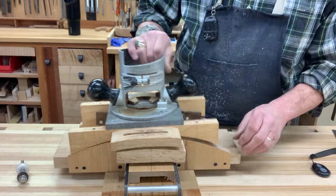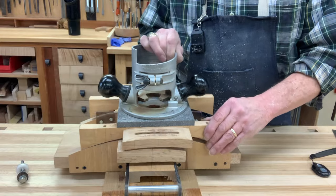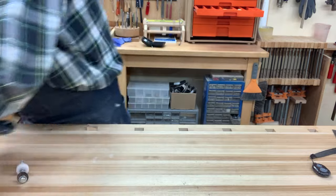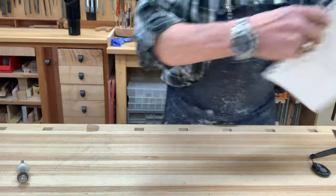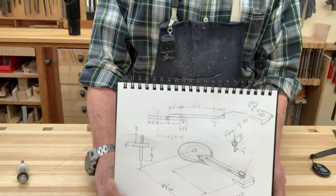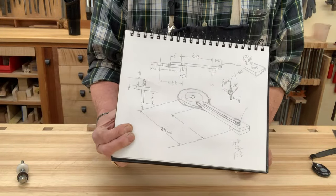At any rate, so I have to make these trunnions. In order to make the trunnions, I've got to make additional tools to make them. So, just to give you an idea, I don't work absolutely blind. I only work half blind. And here's a sketch of the first device I have to make.